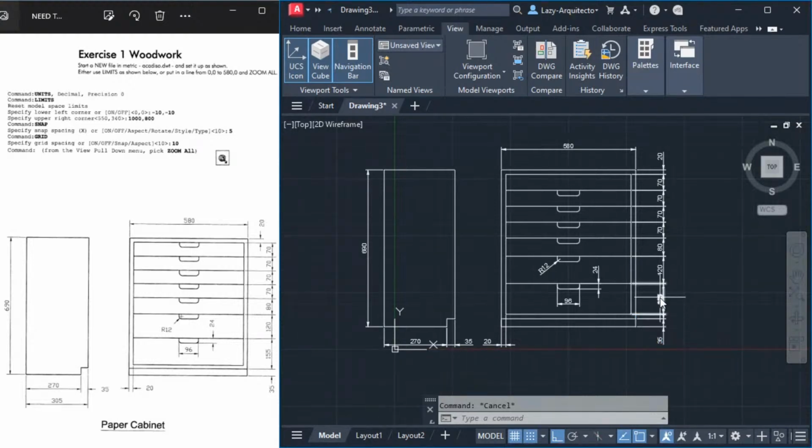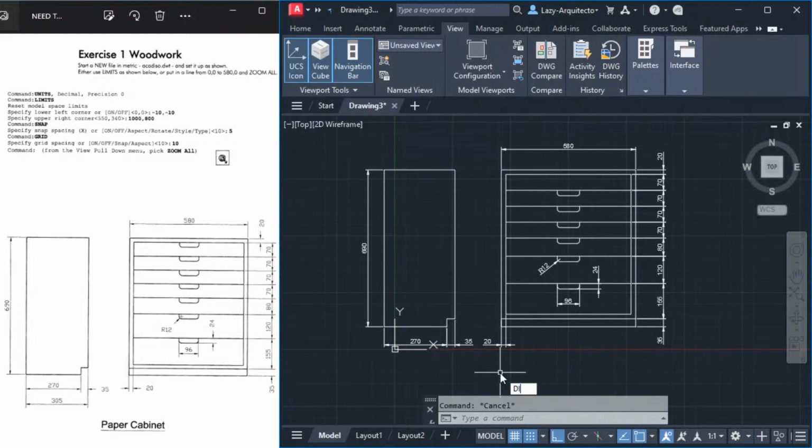And then I can see another overlapping dimension right here. So it's 155. I'm gonna erase this dimension because again it's from this point to over here. So I'm gonna select that and click like so to have a 155. Great. Now there are a couple of things that I'd like to modify on these dimensions. Like I was saying, I don't like that it's overlapping my geometry, and also I don't like that there is a line over here, but it's nice and clean on the exercise over here.